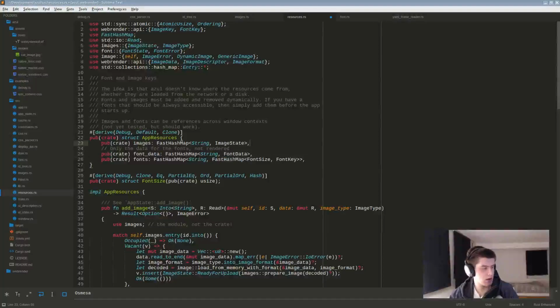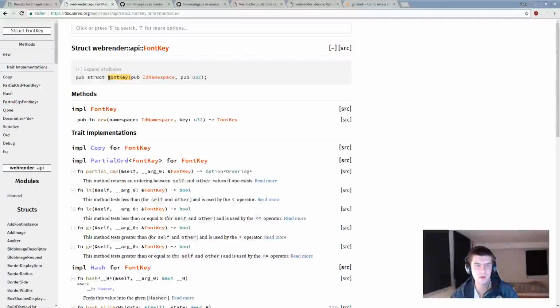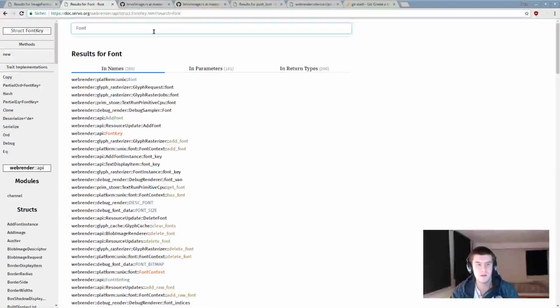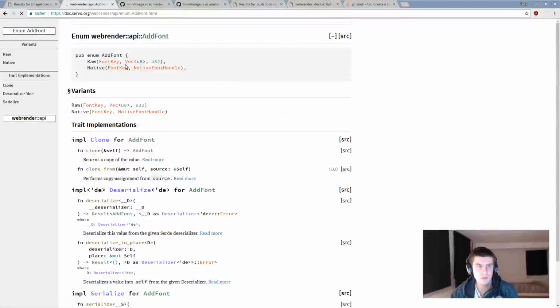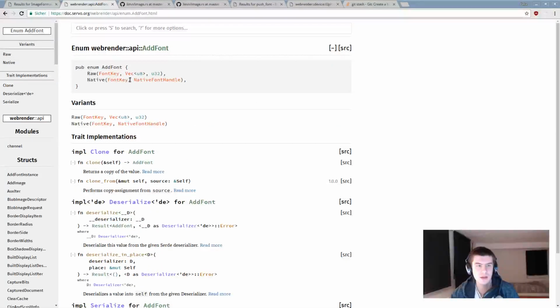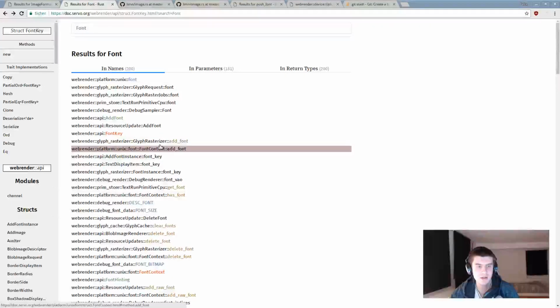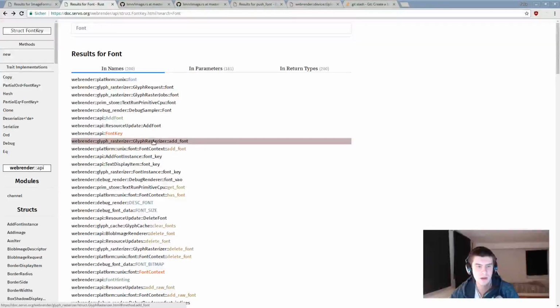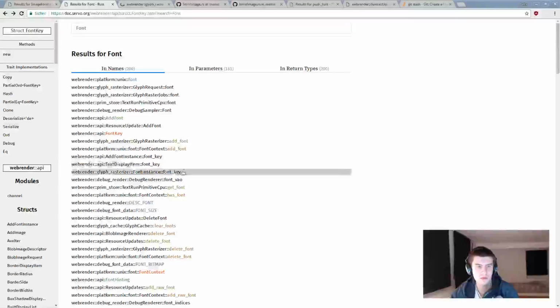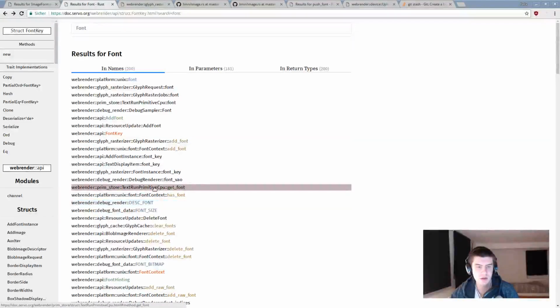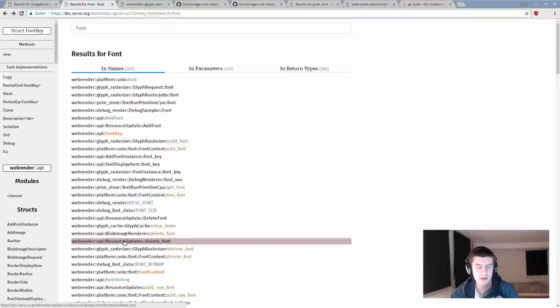I'm not sure how WebRender does this, but font, add font, raw font key, native font key, okay, add font, just search for font, glyph rasterizer, platform, add font, text run primitive CPU get font has font, clear font, delete font.